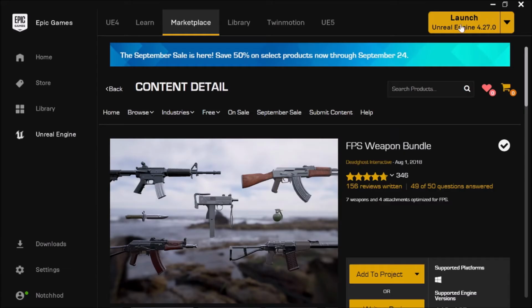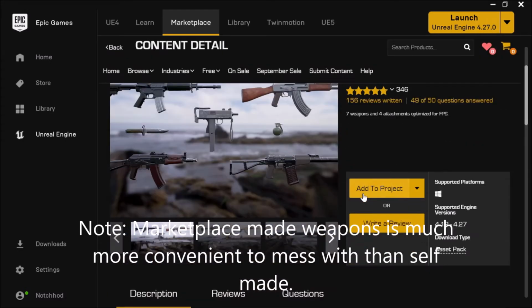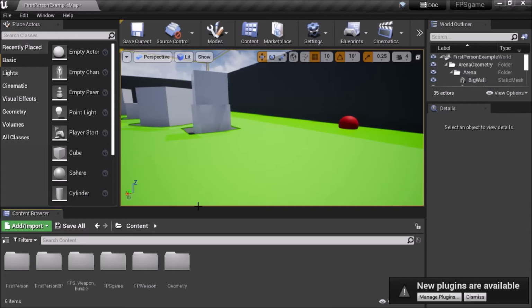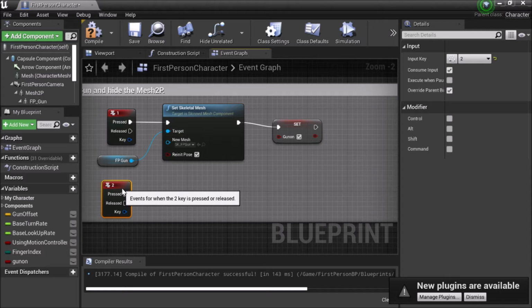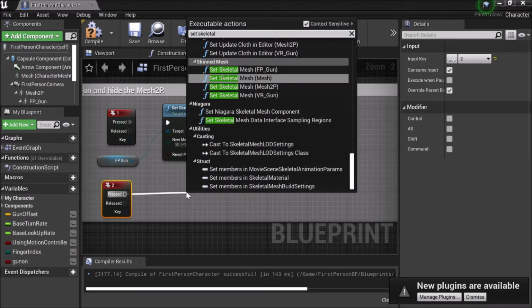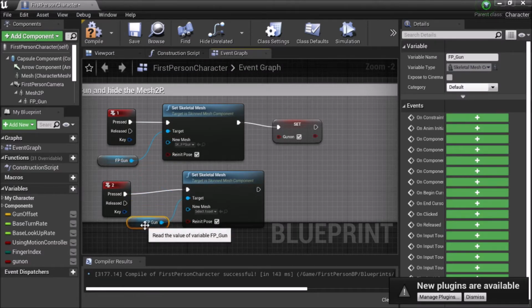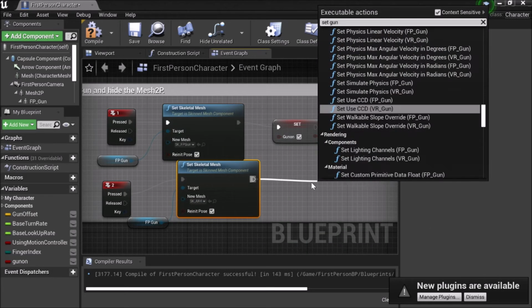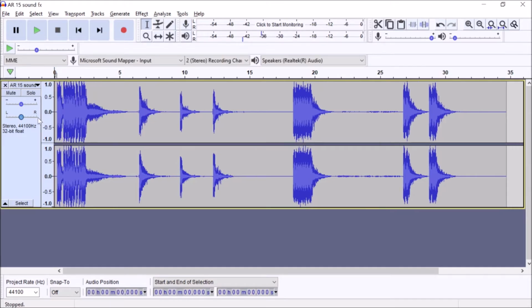For the second gun I will be importing the guns from the marketplace. Just add the gun to whatever project you have created and click add project. Now that it has been added to the project, go back to the Unreal Engine tab and go back to the first person character blueprints editor and do the same thing for the last one, but right click and type in number 2. Drag the number 2 node and set the skeletal mesh of the FP gun. And then set your gun mesh to any of the imported guns, in this case it will be the AR4. Drag the node out and type in set gun on, and this time do not tick the checkbox and hit compile.